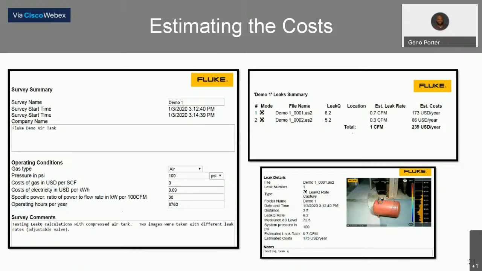You can input the amount of dollars that it's costing you. If you have this data, you can ask your power engineer or your utility what the cost per kilowatt hour is from your electric company. So the more accurate data you put in, the more accurate the number you can receive for your ROI, or rate of return.